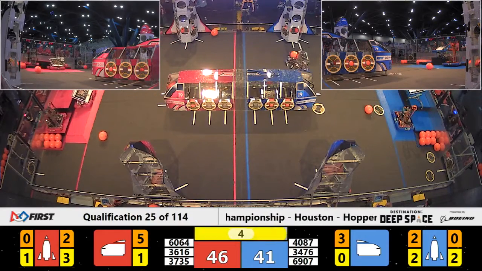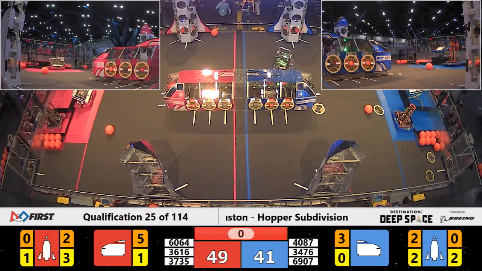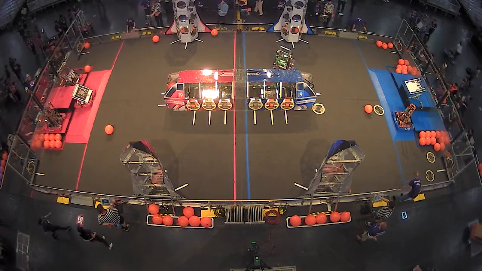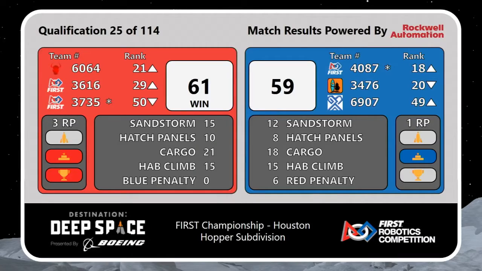The Blue Alliance does have a level 3 climb up their sleeve. Let's see what the Red Alliance can do to match it, if anything. And the end game comes to a rest. A level 3 plus a 1 over on blue, 2 level 2s and a level 1 on red. It's going to be a victory by just 2 points.